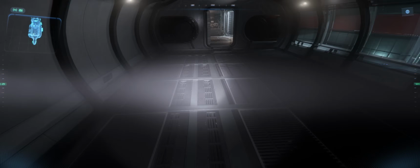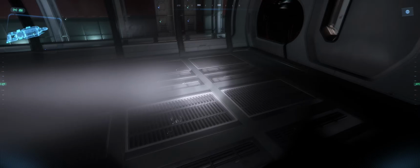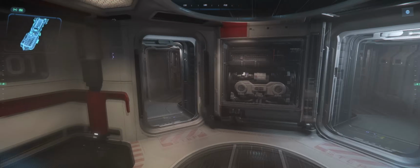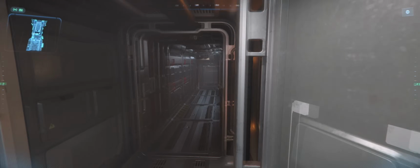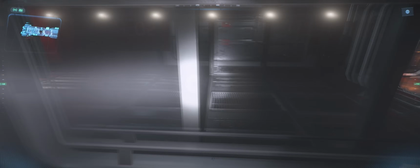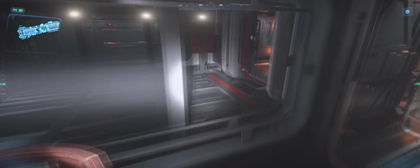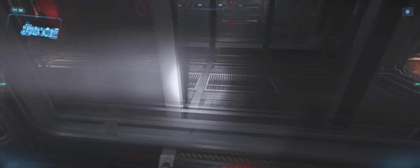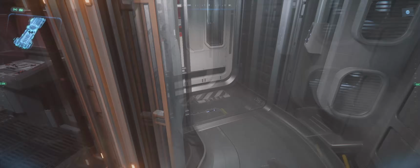And for people who normally are used to this ship, this is where the torpedo room would have been. So let's see what the other module has. Probably another cargo deck. Let's take a look. Oh, yeah. Now, that doesn't look like a place to store cargo as much as this looks like a prison for animals. It's weird looking.